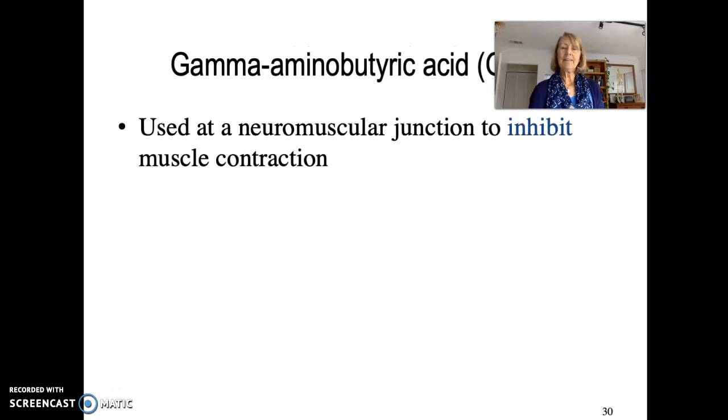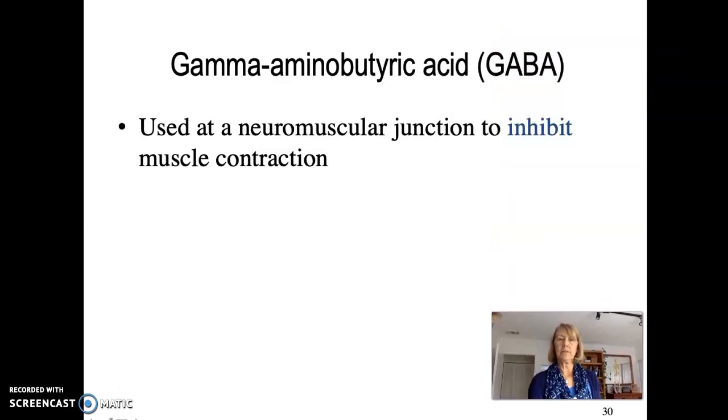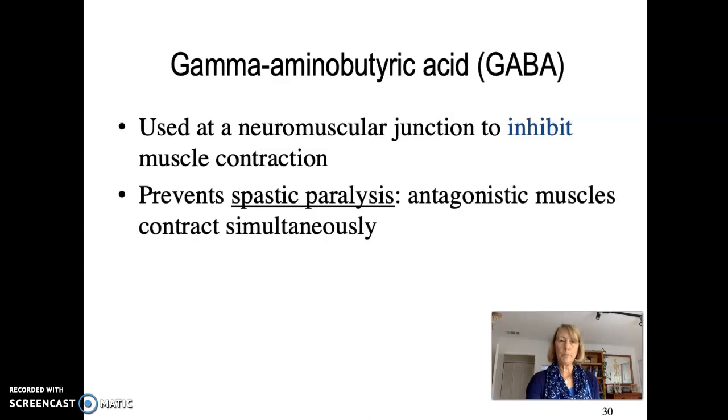Let's go back. Another neurotransmitter I wanted to give you a little reminder on is gamma aminobutyric acid, GABA. It is used in our neuromuscular junctions, normally, to inhibit a muscle contraction. Now you think, why in the world would you want to inhibit something? Here you are sending a message to the muscle to act. Why would you want to stop it?